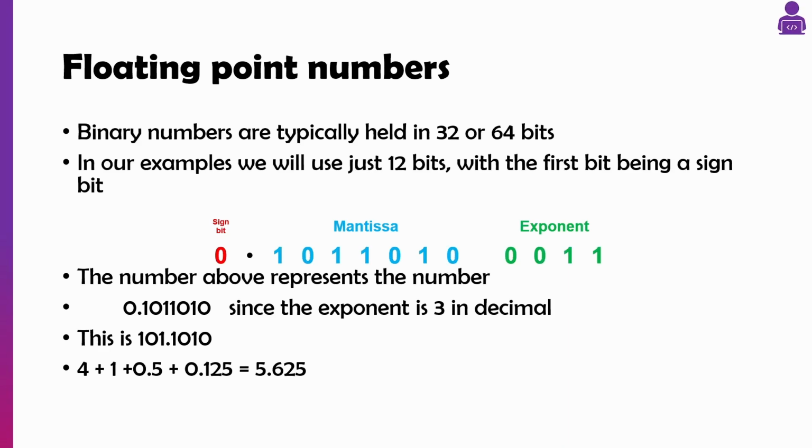So we've got an example here where we've got our sign bit, our mantissa, and our exponent. Now the decimal point always starts to the right of the sign bit, or the first bit on the left. Okay, then you calculate the exponent. So in this case it's 3, which means this moves 1, 2, 3 places. Okay, that means that the number is 1 plus 4, which is 5, plus the 0.5 and the 0.125, which gives us 5.625.